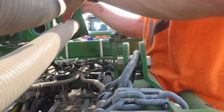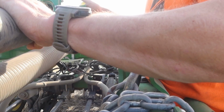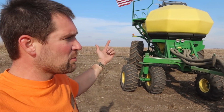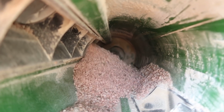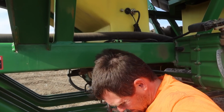There's just no air pressure in that one. Half of the others. Honestly, I think it's open, it just doesn't have the air pressure. So it has to be blocked in the meter, right? I've dug that out 3 times. Certainly does not appear to be plugged in there. All rows flowing pretty smoothly.